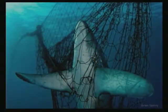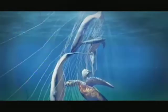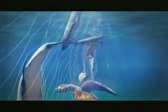So you have those fish that get caught up in the net. Sharks as well get caught up in the net, which are also very important to the ecosystem. And then you also get things like manatees, sea turtles, any swimming animal. Anything that swims into it will get caught and eventually will die if it's not taken care of quick enough. Mr. Mike always refers to them as walls of death, because basically whatever comes in contact with it is dead. So the use of this type of fishing equipment is very destructive to the marine environment as a whole, to the fish, to the mammals, to the reptiles, to everything.